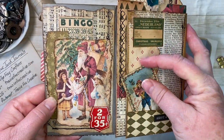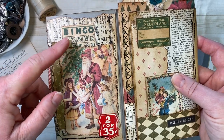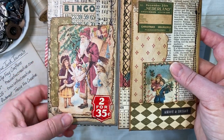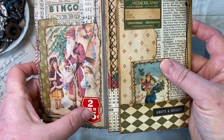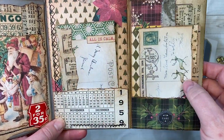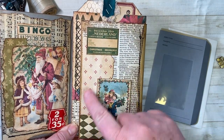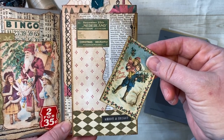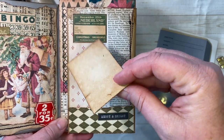On the inside I used some music paper. These are all her digitals right here — the bingo piece and this piece. I love the torn edge look so I do that a lot. The sewing is just a rub-on because I didn't want to take the time to use my sewing machine. This is just a nice little tuck; these envelopes are actually seed envelopes — I'll explain that more. I back a lot of things onto dyed and baked index cards because I love that grungy look.